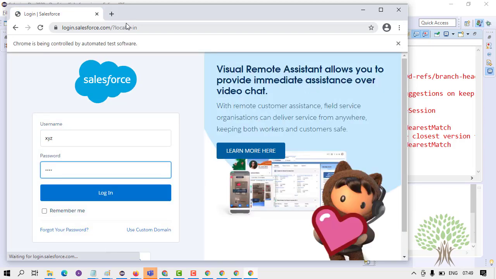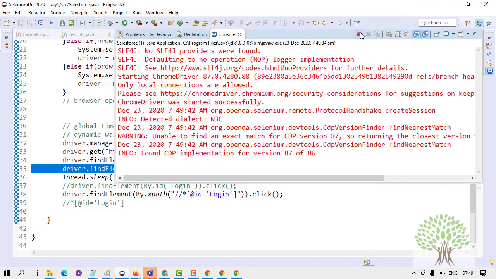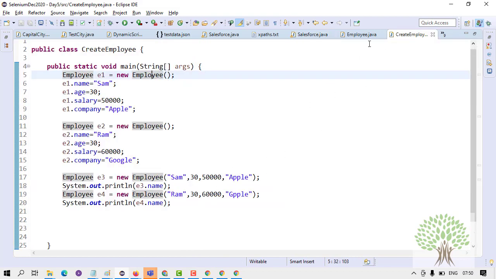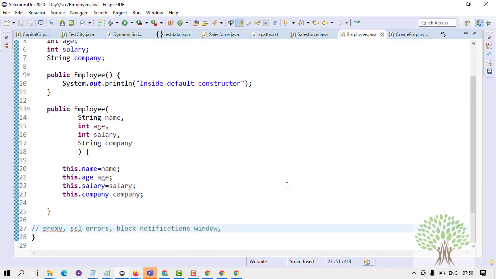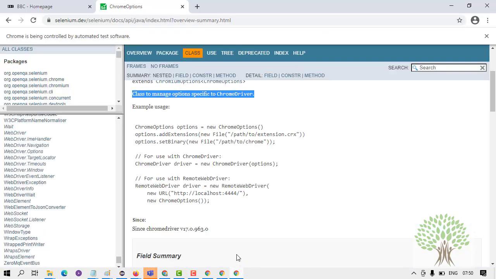The Chrome is not in the maximized mode. So if I have to maximize the browser, start Chrome in maximized manner, for doing all these things, we have this Chrome options class.